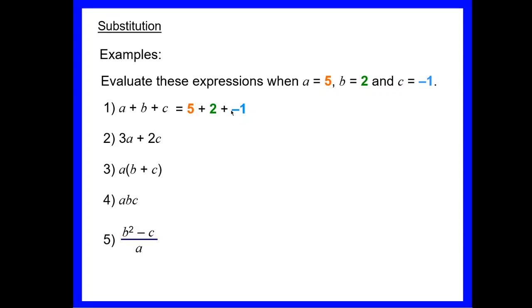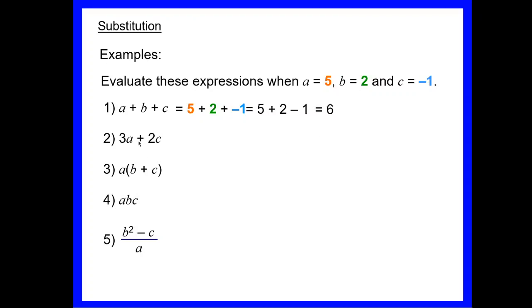Now the first problem we've got is we've got 2 symbols together, and we don't really like that. So using our negative number rules, plus and minus make a minus. Remember, 2 different symbols will always be negative, 2 same symbols will always be positive. So we're going to swap these out because we don't like to have 2 symbols in the middle. So there we are. Our 5 plus 2 is the same, and our plus minus has become a single minus, and then our 1. Now we can use BIDMAS to work out our answer. So 5 plus 2 minus 1 is 6.